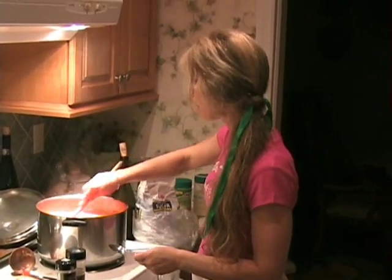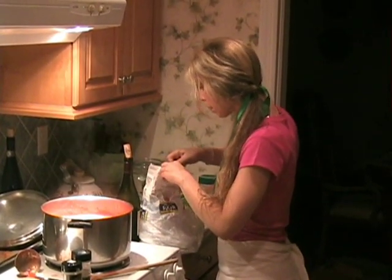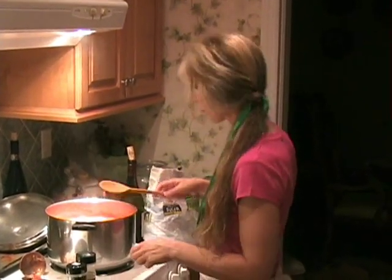And again, this is to taste. So I'm going to start with the teaspoon. In fact, I'm going to put 2 in because it's a pretty big pot. I'm going to put 2 teaspoons of sugar in. I'm not afraid of using a little sugar, and neither should you.